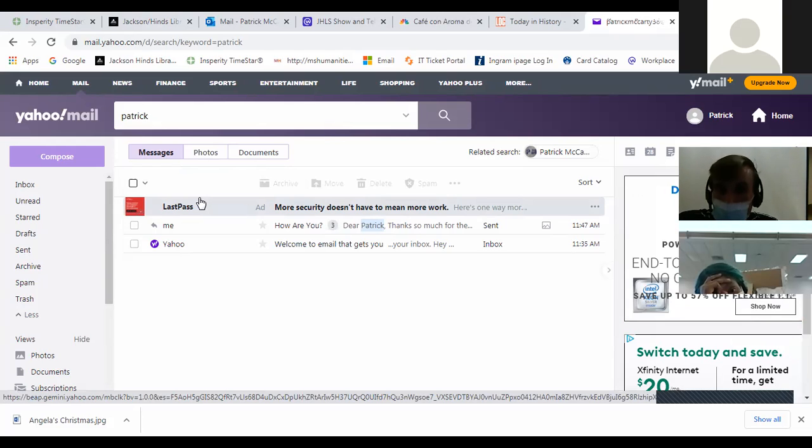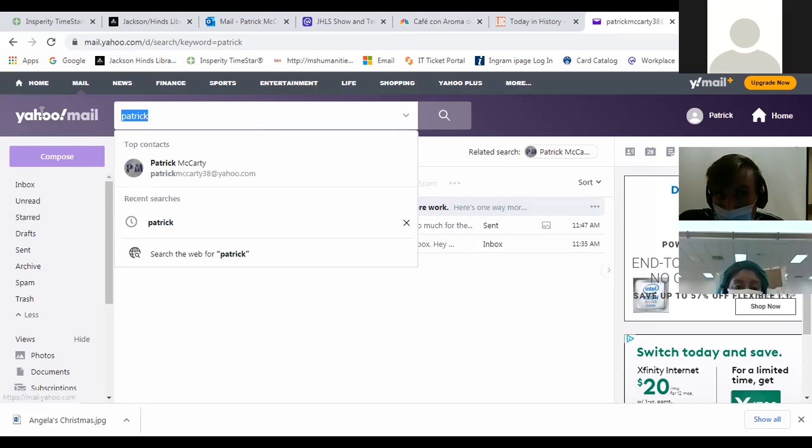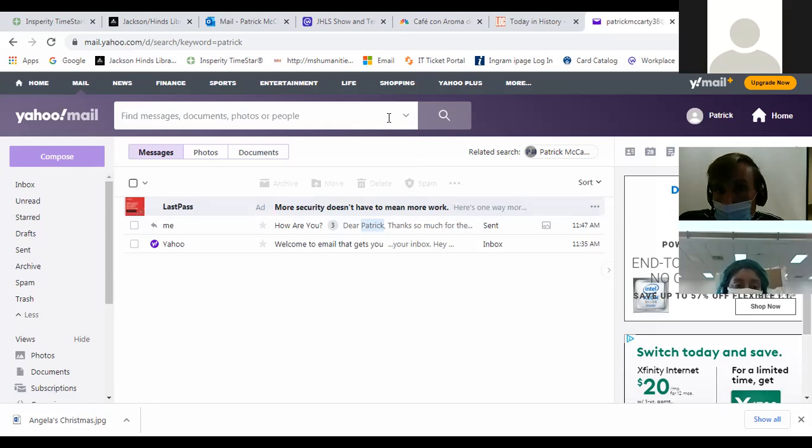You have that option to narrow down your search. Otherwise, you could spend however much time browsing through your inbox trying to find these emails, and you might not be able to find some, depending on how many emails you have. It could take some time. So this function is available to you to narrow down your search, and it's more efficient that way.